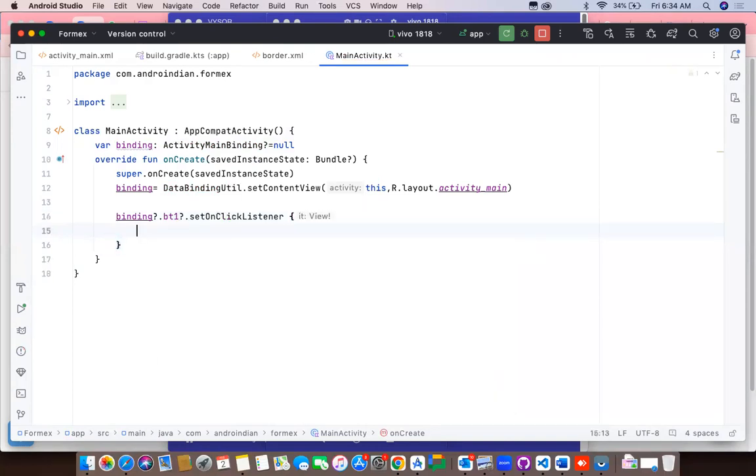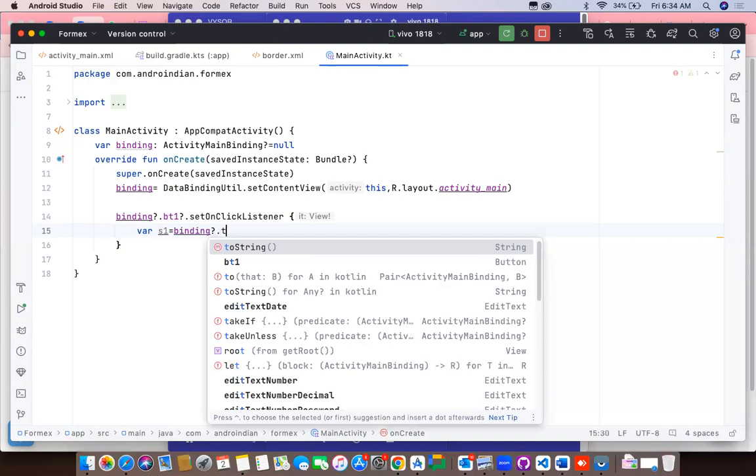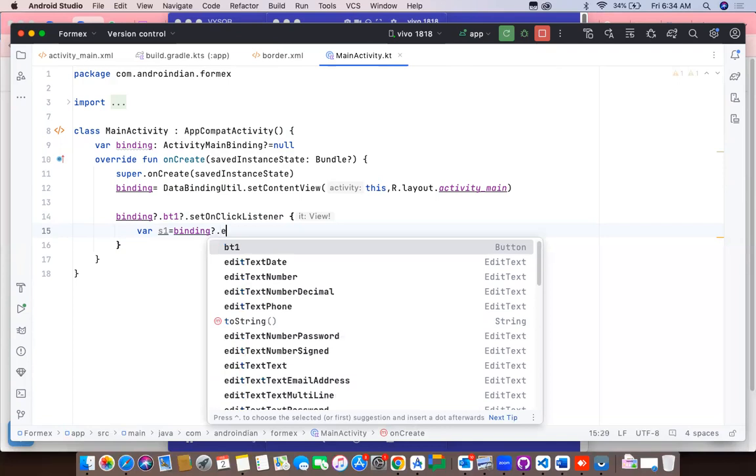So within this, now here, s1 equal to binding dot. So once we click on that, what is the text there? That is from the edit text. So that from two values.